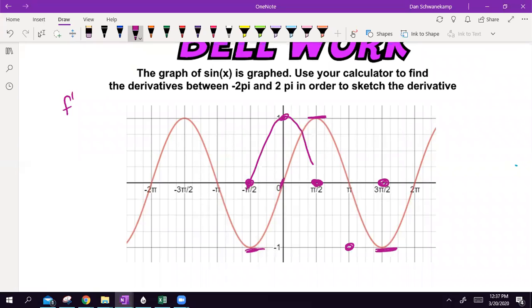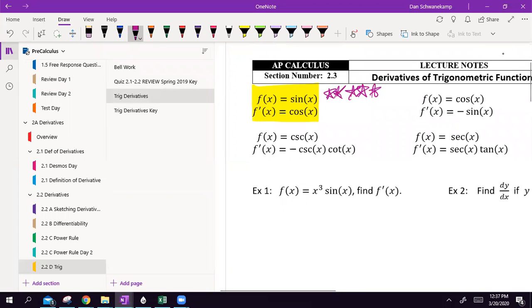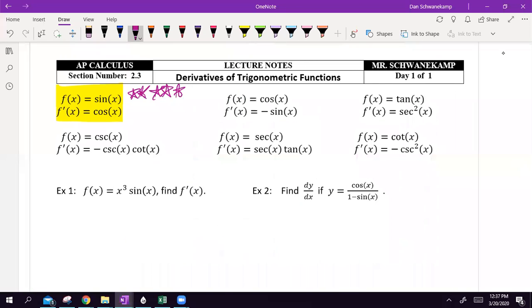And if I connected these dots like so, you would see that the derivative of sine gets you this purple line. And that purple line here for us, that is a cosine graph. So it's really strange that they match up that way, but they do. And so you need to know that the derivative of sine is cosine. And if we looked at a cosine graph and we took the derivative of cosine, another super important one, 5 stars, the derivative of cosine is negative sine. If you don't believe me, graph it out and kind of work with it there. But 2 very important things, we're going to use them every single day from here on out.